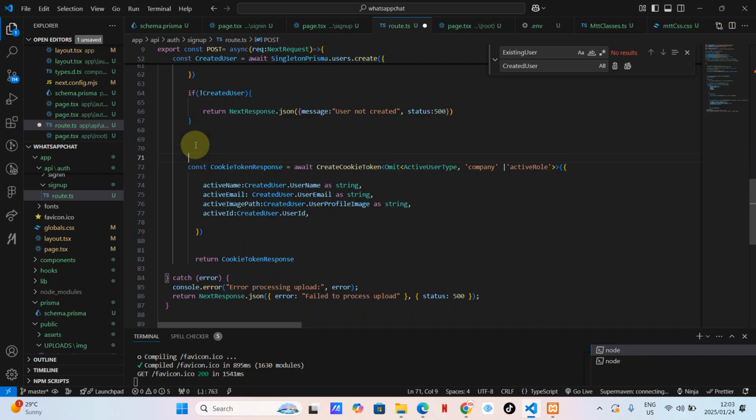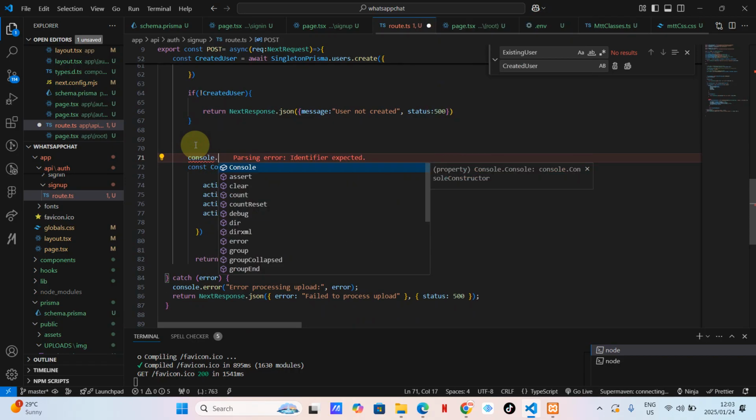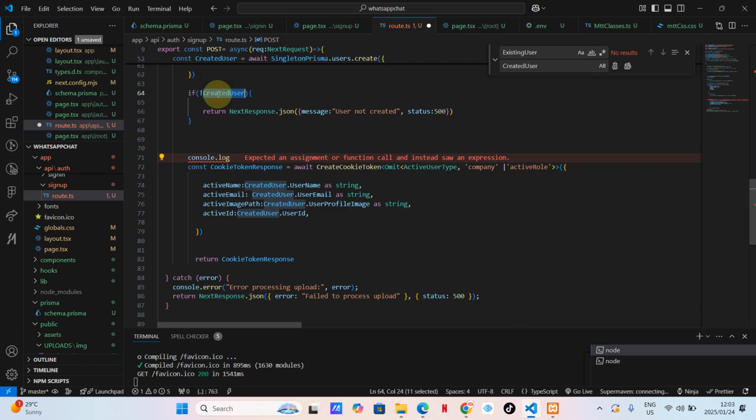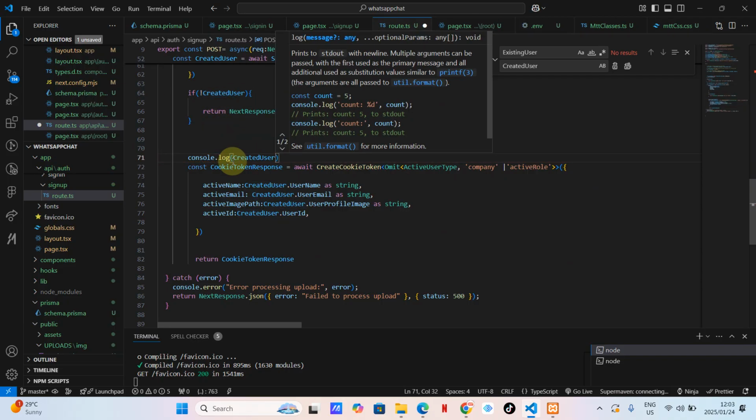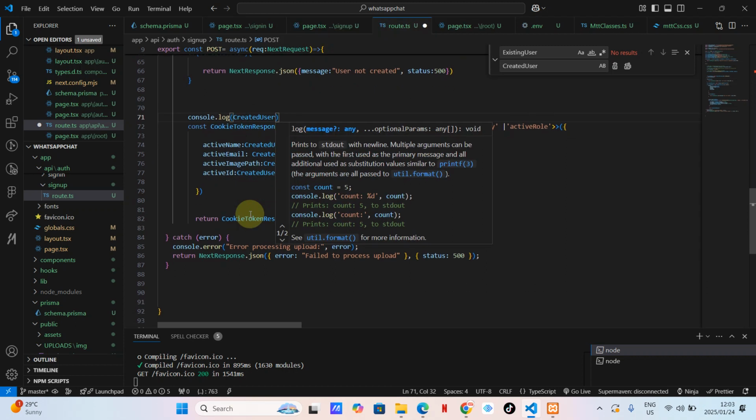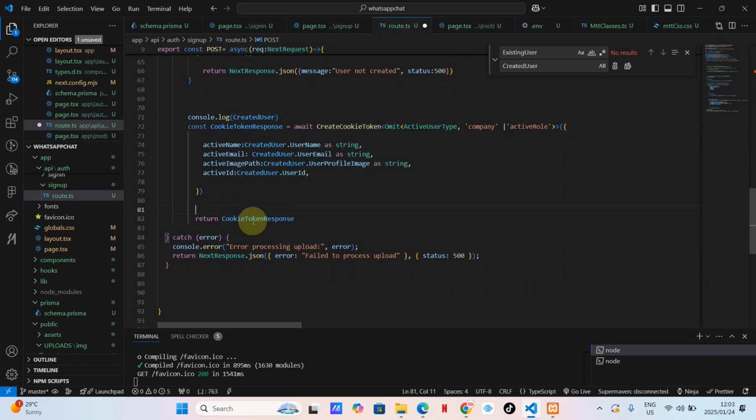So let me just console dot log. Let me log the created user so that I can know when the user has been created. Okay, and then cookie response. Let me also console log the cookie response.